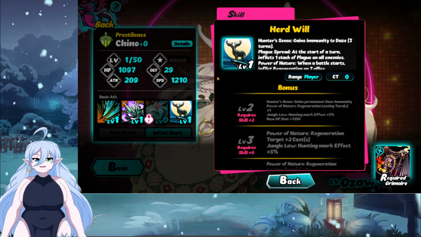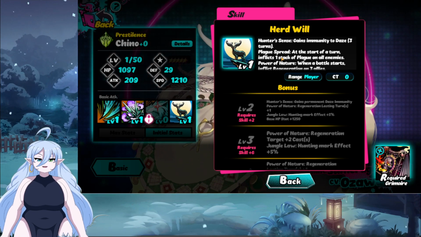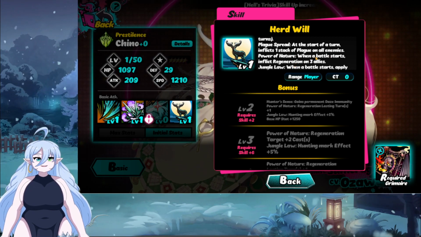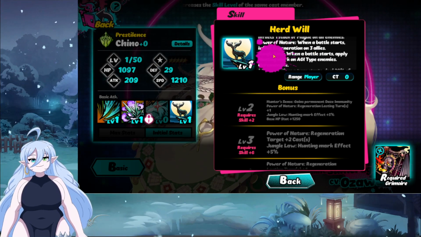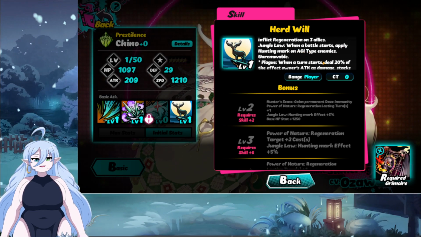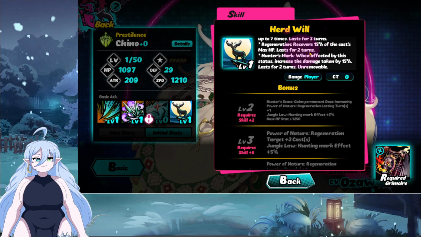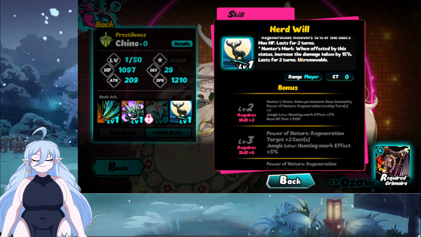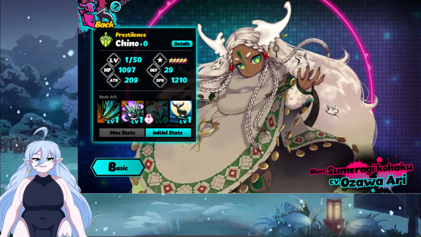Okay, last thing is the passive. Let's see. Gain immunity to daze. At the start of the turn, all enemies get plague. Okay, not half bad. When the battle starts, inflict regeneration on 3 allies. Okay. When the battle starts, apply hunting mark on an agility type enemy, unremovable. And this goes up to 15% for regen, and they take 15% more damage. Okay, that's interesting. I like her. I actually like her design a lot, to be honest.